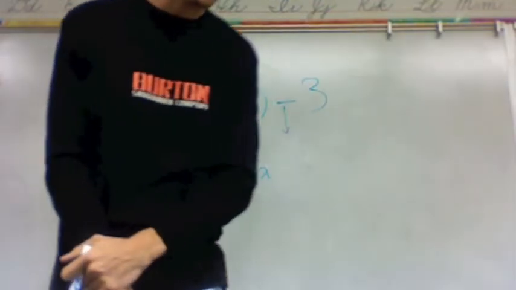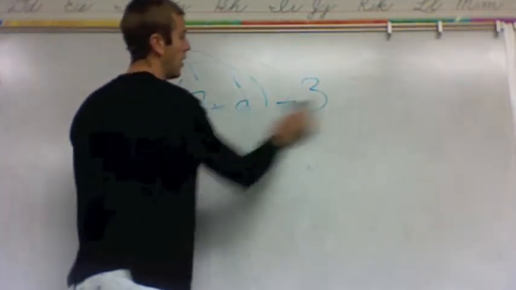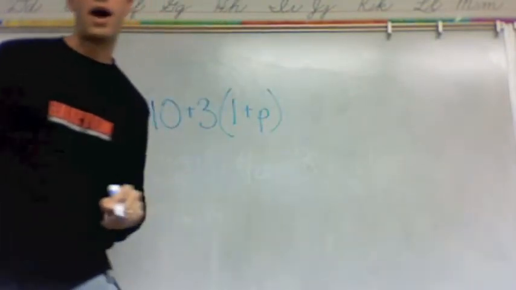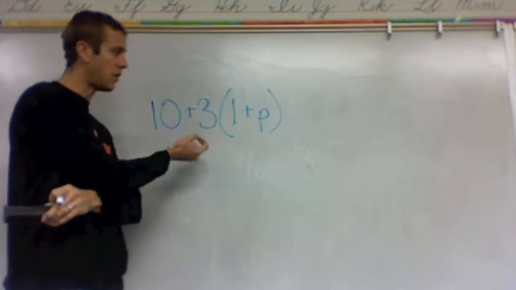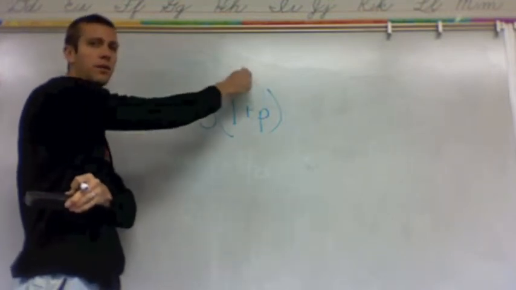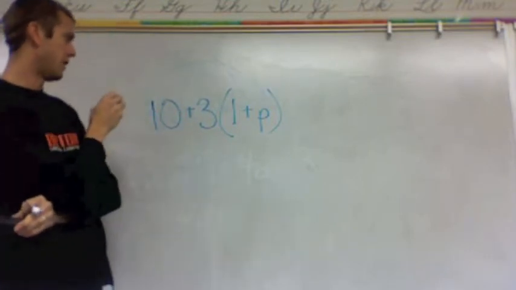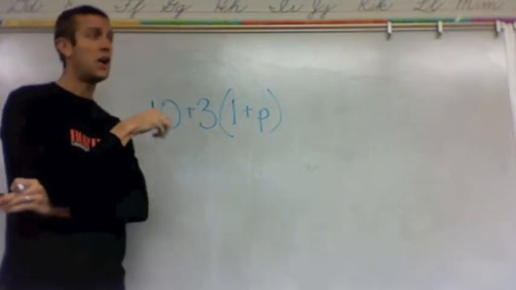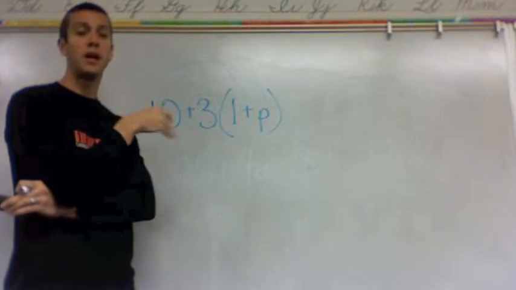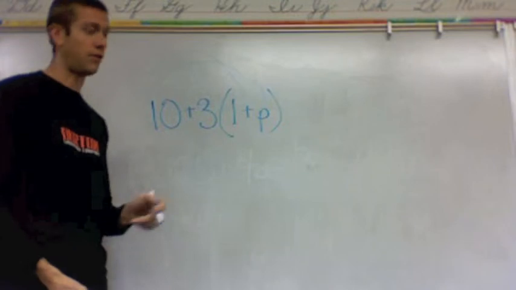Let's try 10 plus 3 times the quantity 1 plus p. This is number 4. All right, this problem, you might be wondering, 10 plus 3, that's 13, or do I do 3 times 1? What's the p? Okay. I think either way, you're going to end up getting the same answer, but on the different problems, it won't always work like that. Remember that in PEMDAS, multiplying comes first before adding. So you are supposed to distribute this first.